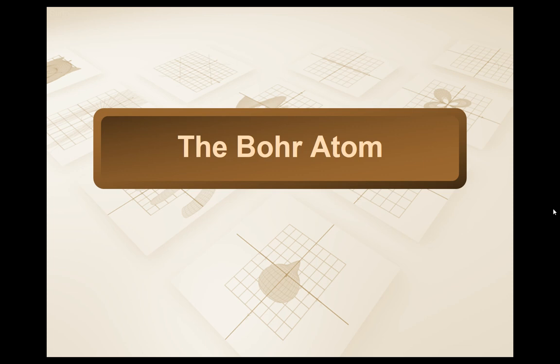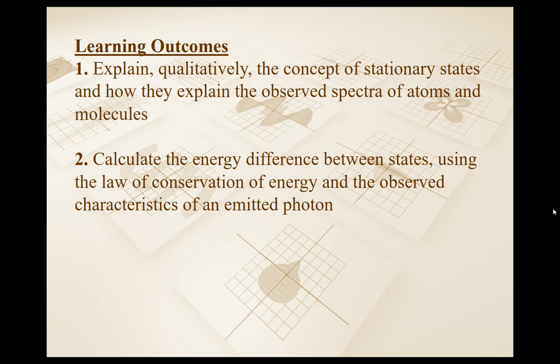Hello again, Physics 30s. In today's lesson, we are going to take the results from the Franck-Hertz experiment to provide an updated model of the atom, that being the Bohr model. And then we're going to use the Bohr model of the atom to explain the absorption and emission spectra and also the blackbody radiation curve.